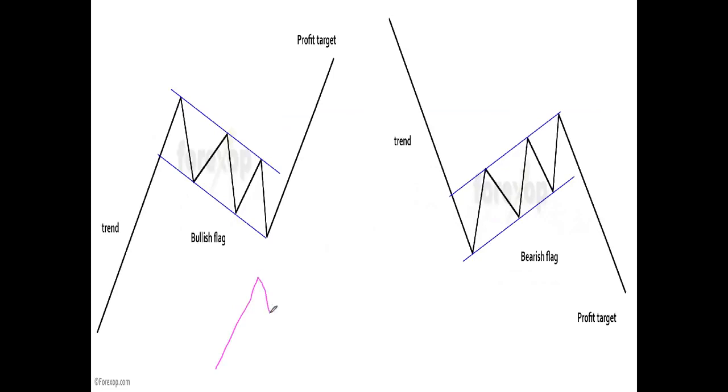It'll pull back, make a low, pull back, make a lower high, make a new lower low, come back, make a lower high, come back down, make a lower low, but it still hasn't broken the original low right here. So we're still expecting upside. Then basically you draw a trend line on both sides. It's so simple. It's called a flag because it looks like a flag on a pole.